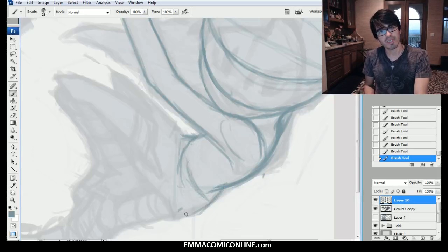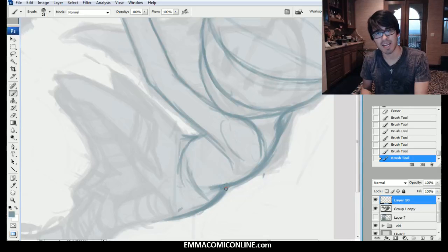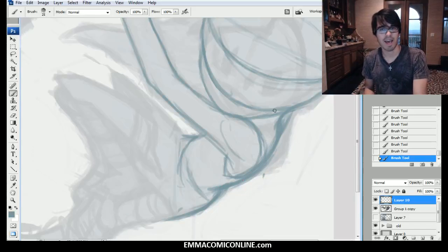All right, so I'm going to go ahead and lay in the hips. Emma's hips. Then a cool way to help show the depth that's happening there is to have this line overlap this one a little bit, you know? That way it shows clearly that this part of her torso is in front of her hips. Like that, right? And by proxy, your eyes will read that and say, yes, indeed, that is in front of the hips.